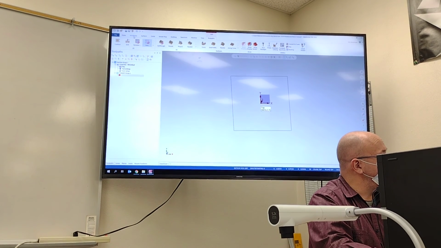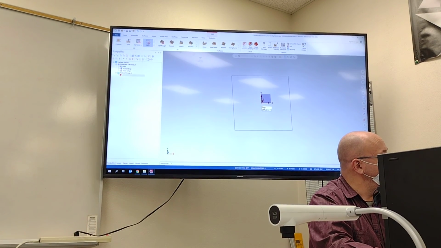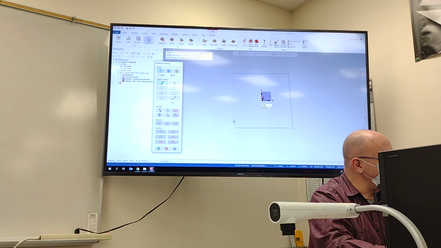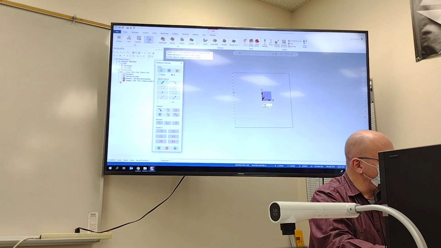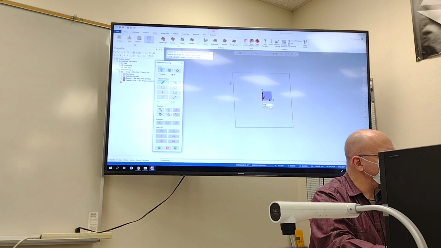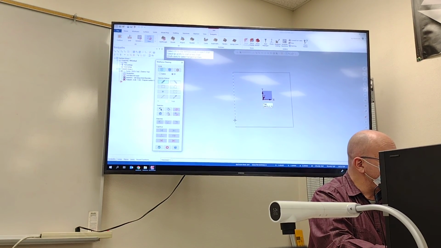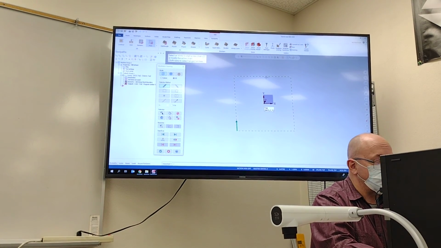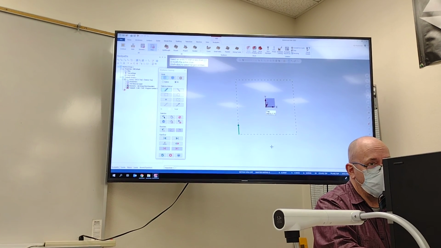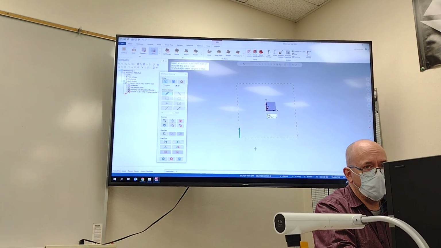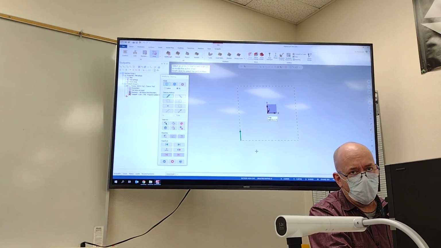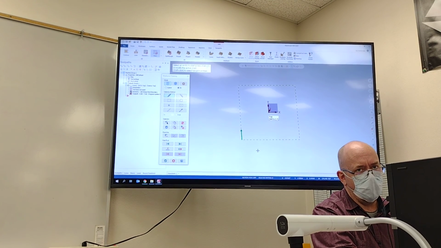So let me do it again. Basically what I'm showing you is, if you try to envision which way you want the tool to go around the part. If I click on this side of the halfway line, now the arrow points clockwise. Okay, so that'll help you. Typically we always do climb cuts on the machine.